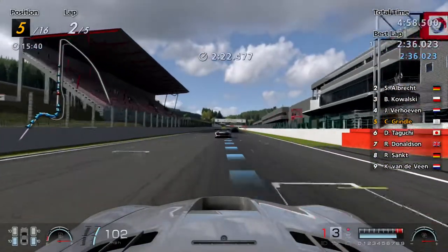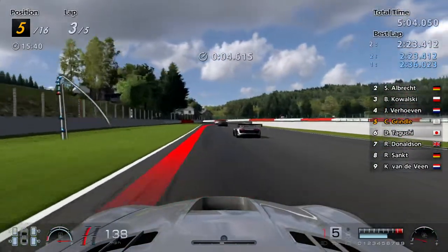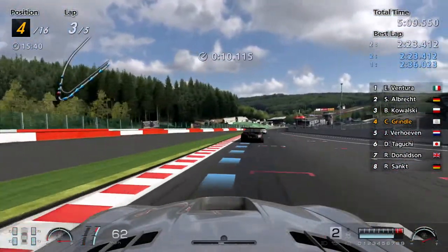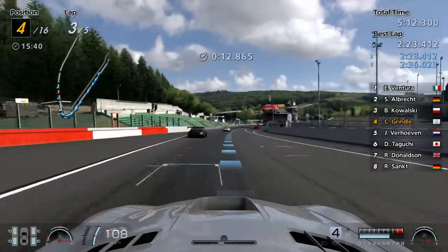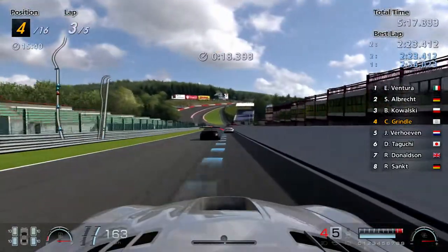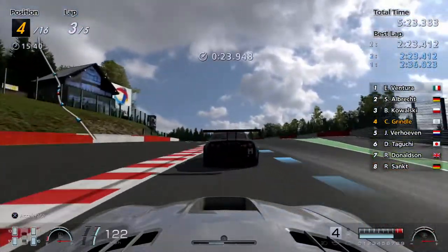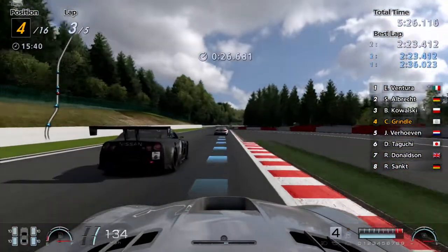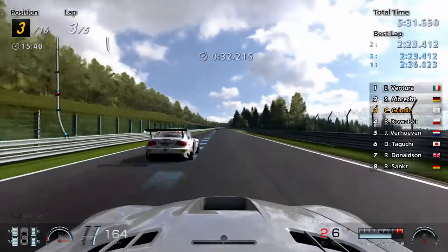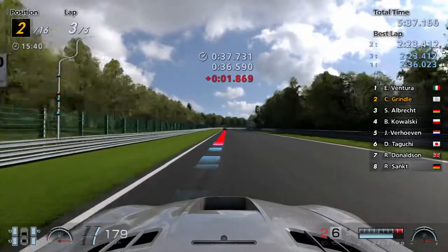I think as well... Actually, I think Côte d'Azur's already in this. What else was there? Long Beach would be nice to see. I think Long Beach would be a very nice track to see in Gran Turismo, because it adds a couple more city tracks. There's not many real city race tracks. They're all just tracks that have been made up from cities. I'm trying to think of some other tracks.